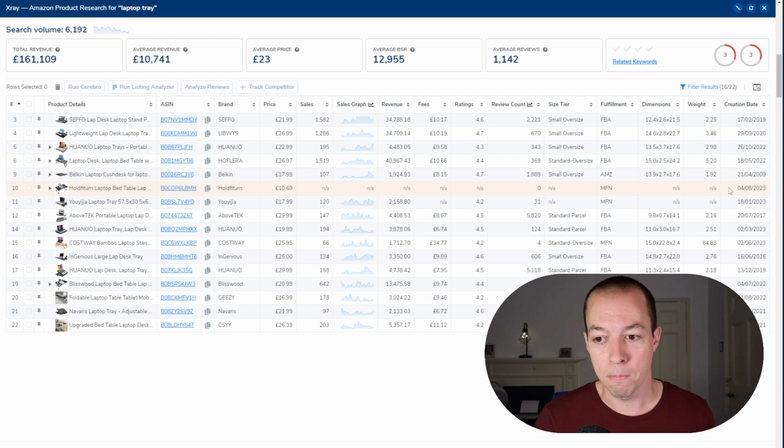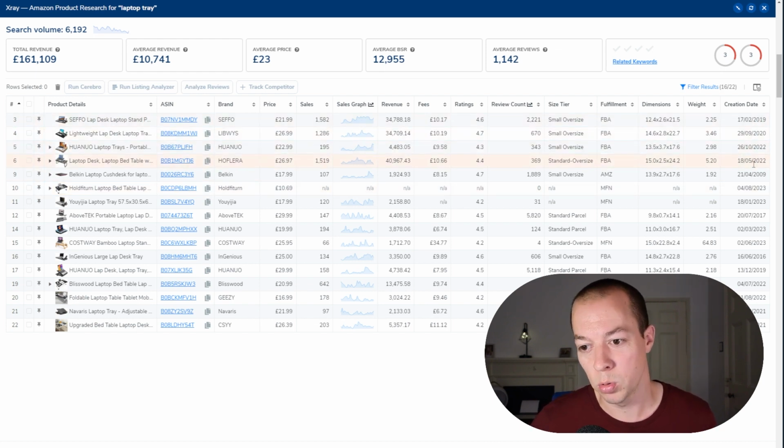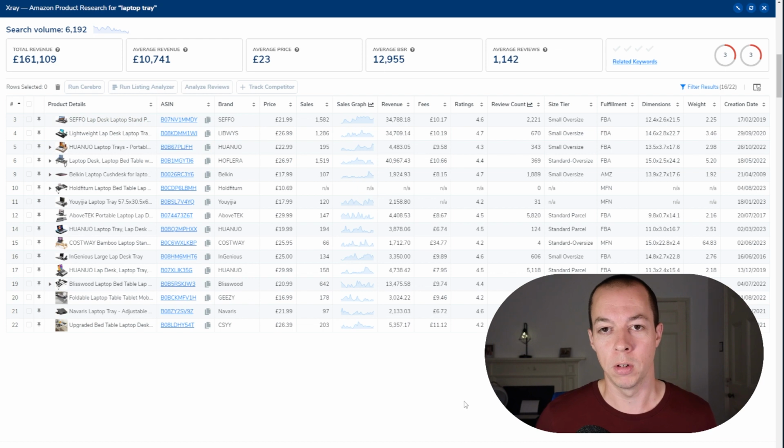So I like to see a mixture, which is what we've got here. We've got some from 2019, 2020, 2022, and even one or two in the past year, or those look very, very new because I haven't got enough stats yet to actually see how they are doing. So this niche has a reasonable mixture of listings that are anything from a few months old to a few years old. But if you see all old listings or all brand new listings, that should raise some red flags.